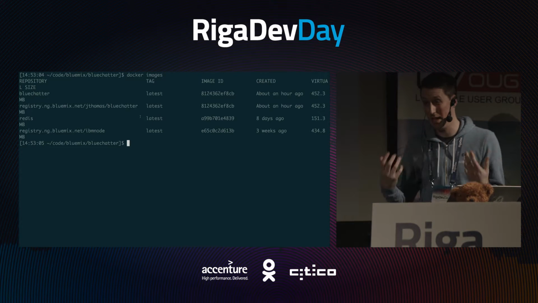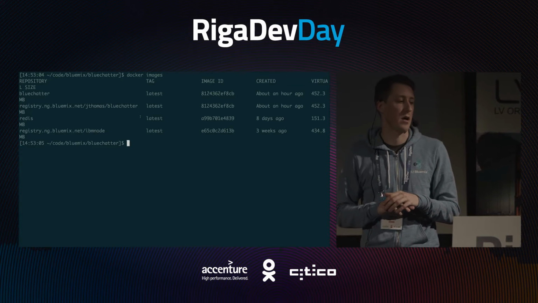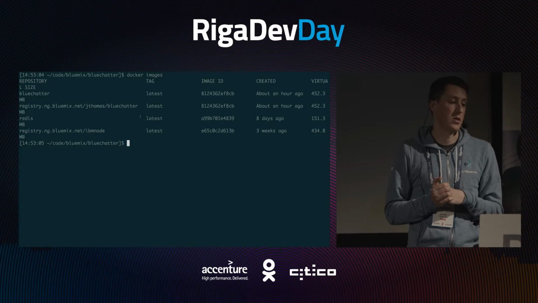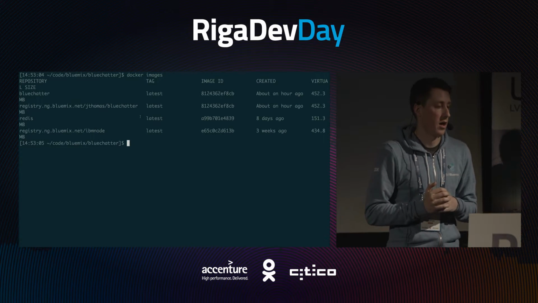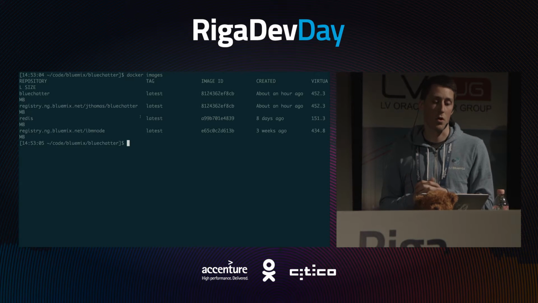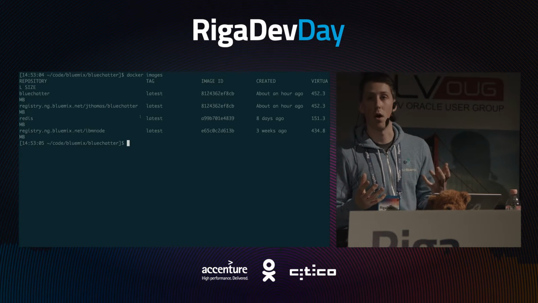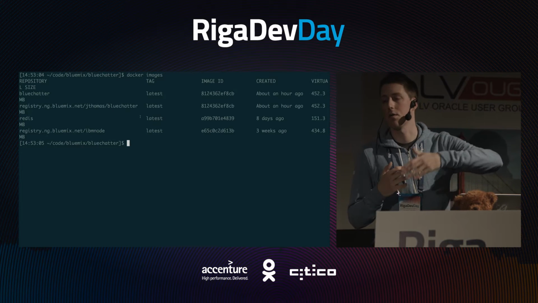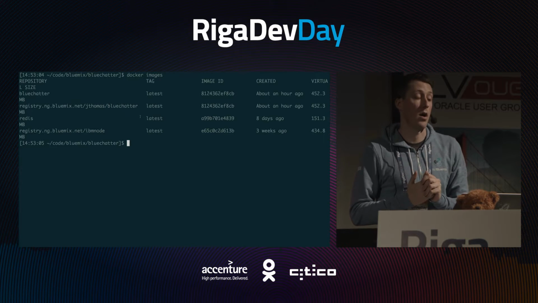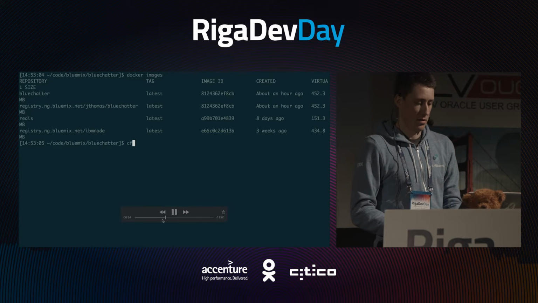What this means is if you have a particularly big Docker image, it can sometimes take a while to push it into the cloud, and it can be much, much quicker to use the remote build system to build your image automatically for you. I'm going to show you that in just a second. So we have our local image, and if we wanted to build that, we use docker build. In this case, we're going to use the command CFIC build to do that remotely, and it can be much, much quicker because I only have to send up to the cloud my Docker file and any references to local source code, and I don't have to worry about moving the entire image over.